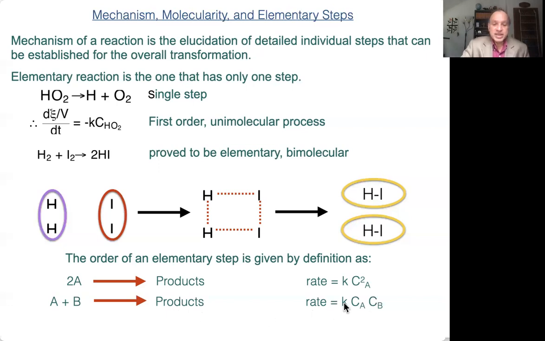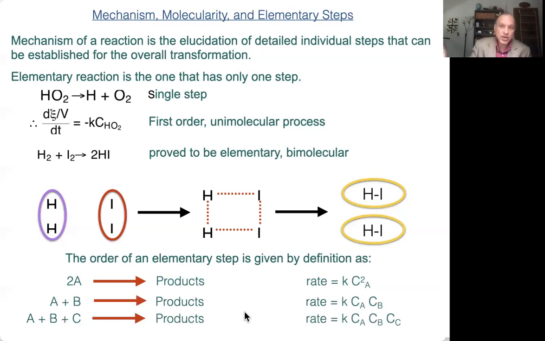And so the rate is then k multiplied by Ca multiplied by Cb, concentration A and concentration B multiplied together, raised to the power 1 each, right? And so A plus B plus C, that is an elementary step. Then the rate is simply equal to the rate constant multiplied by concentration A, concentration B, concentration C. And so we can write the rates for each of the individual steps right away. As soon as you've written the mechanism this way, you can write the rates for each of these steps individually, right?